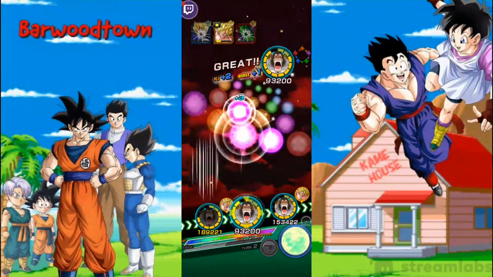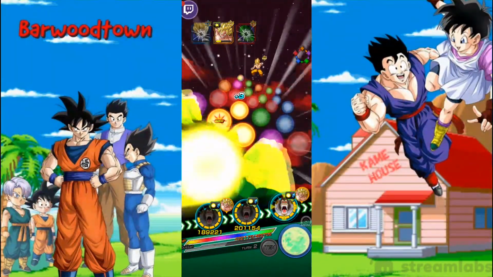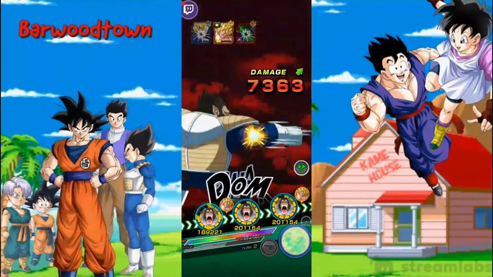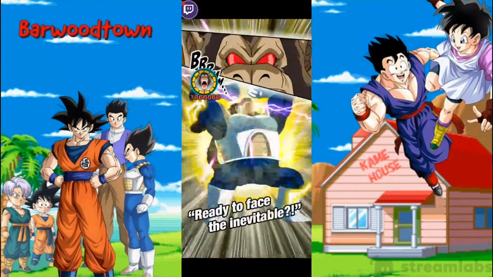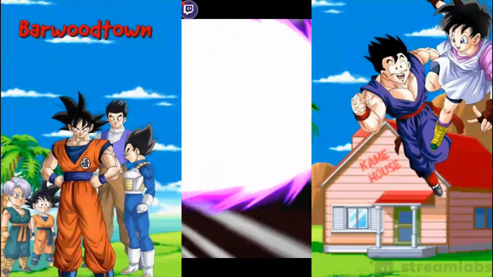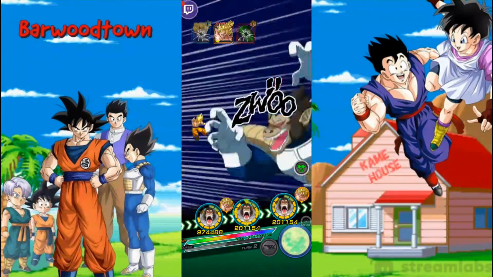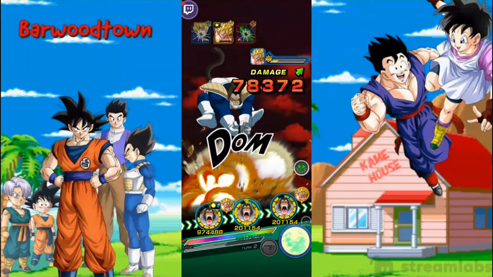Okay. Don't think we can get any super attacks here. No, but we've got some STR orbs lined up for next rotation. As you can see, we've been able to stun the Super Saiyan Goku. We get some additionals as well. So we are definitely chipping away. I'm really happy with what I'm seeing here, to be honest.